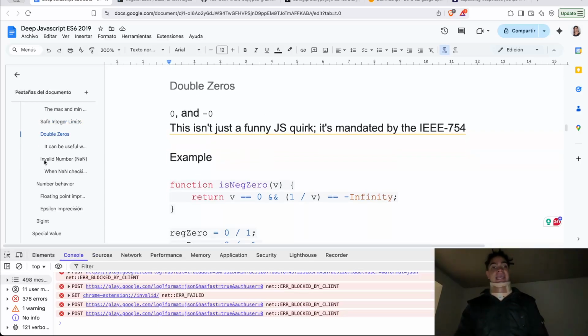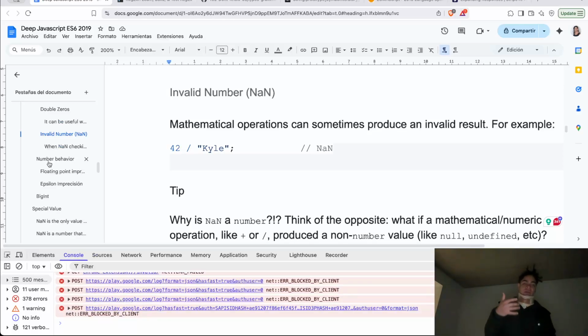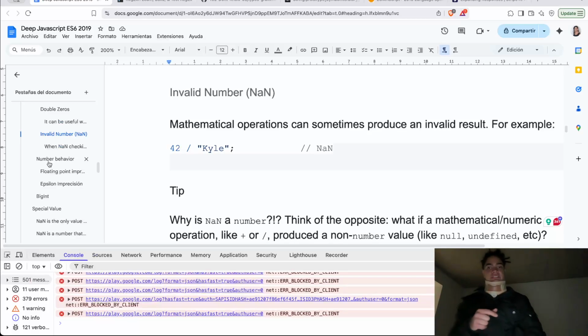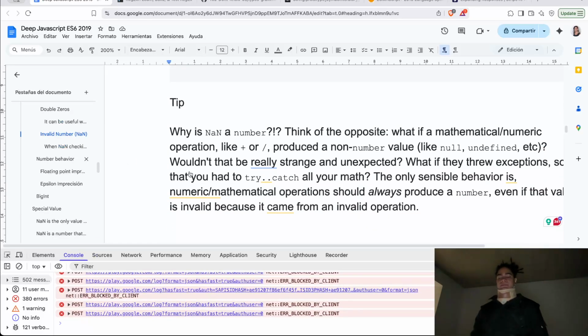The isNaN, to represent a non-valid representation of a number, which at the end of the day is a number, and especially useful for how you represent a mathematical operation that produces an invalid result. And think about this for a moment, all right?